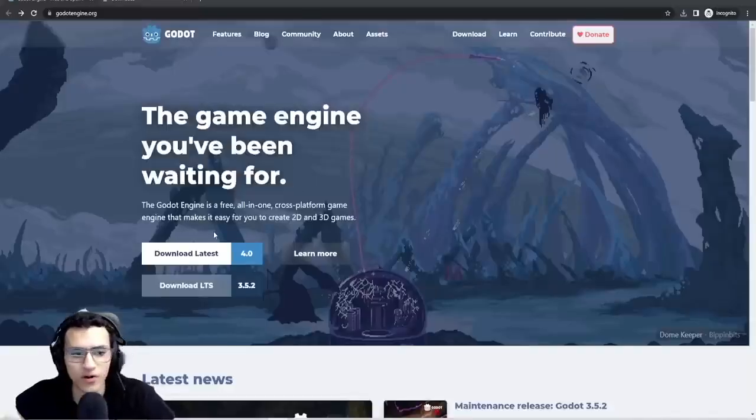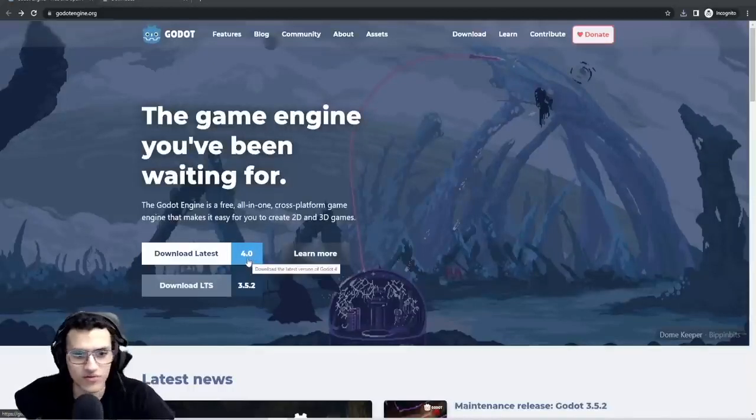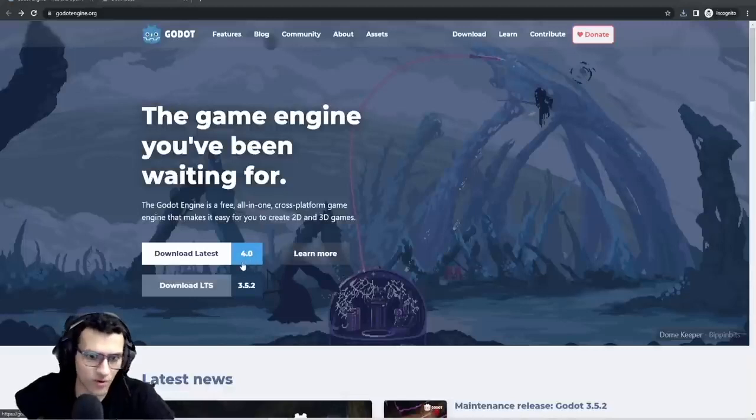Okay, so the first thing we're going to want to do is obviously download the actual engine, right? Godot is actually very unique compared to other engines in that the download process is very, very simple and very quick. So all we're going to have to do is download Godot. We're going to go to download latest. We are going to use Godot 4. If you're watching this video and Godot 4 point something is out, you can download that. It shouldn't be too different. It should be pretty much the same. Now Godot 3.5 and previous versions might be slightly different in the code, so I wouldn't suggest downloading them. I would suggest downloading 4.0 and further.